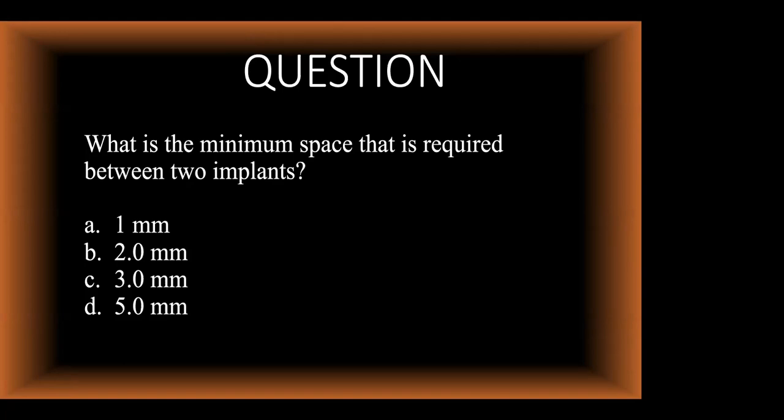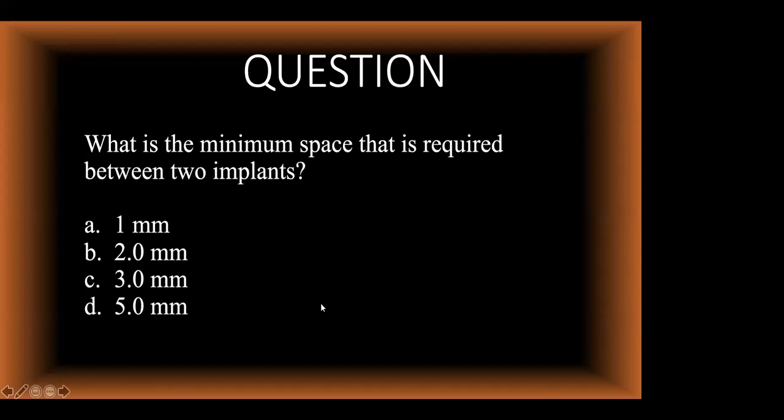Let's see, 2 more questions. What is the minimum space that is required between 2 implants? 1 millimeter, 2 millimeters, 3 or 5 millimeters? Please answer that. Minimum space required between the 2 implants. Submit it, and then Robert will give us the quick polling numbers. The answer is C. Very good, 76.